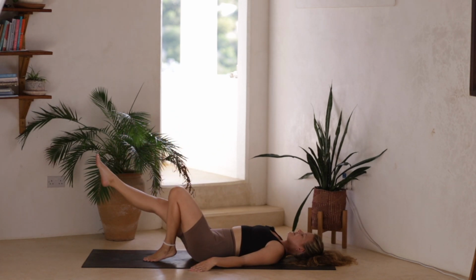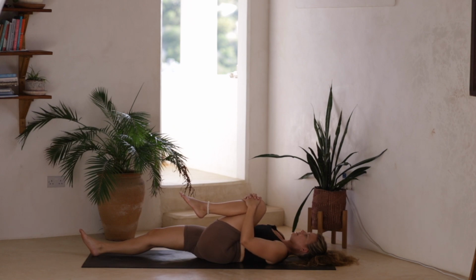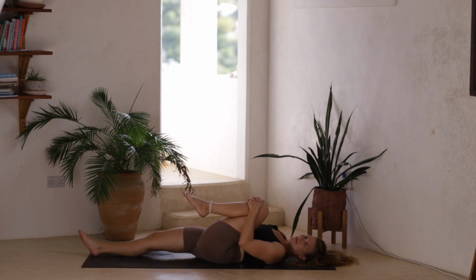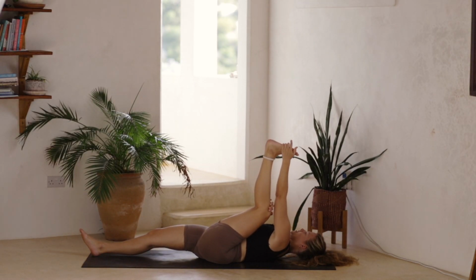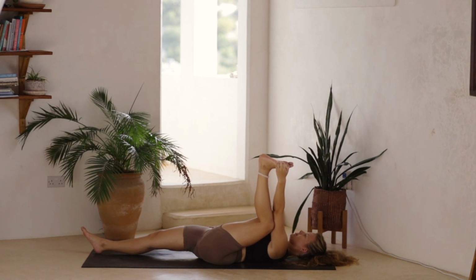We'll extend the right leg out straight and then hug the left knee in towards the chest. Maybe creating small circles with the knee just to wake up the left side of the hip and the left leg. And then we start to reach for the ankle or the foot, coming into our half happy baby pose. Right side of the hip grounds down as we draw the left knee towards the armpit.